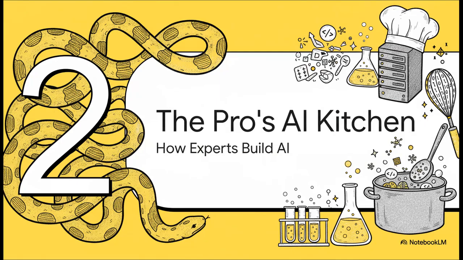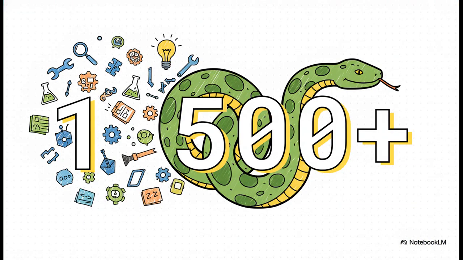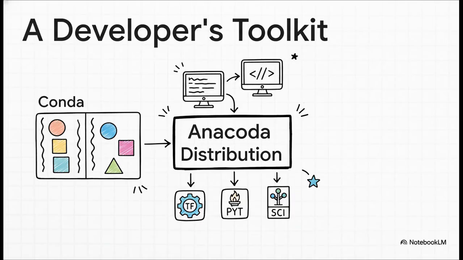So first up, let's stick with that kitchen idea and look at how the pros, the actual AI chefs, use Anaconda to cook up these incredible AI models from the ground up. Okay, just try to imagine this for a second. You're a developer, and to even begin your project, you need hundreds, maybe thousands of very specific, complex software tools. Trying to find and install over 1,500 of them one by one, that would be an absolute nightmare. Well, that's the problem Anaconda solves. It bundles all the most important stuff together in one go so developers can skip the headache and just start building. And here's a look at the key ingredients that make it all tick.